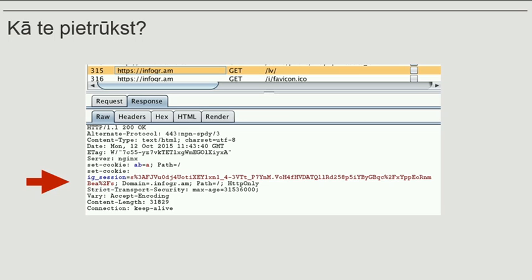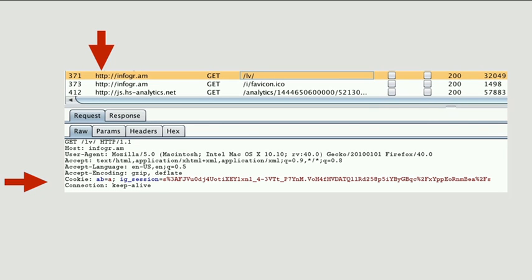But maybe they are using only encrypted connections? No. They are answering your query on the HTTP protocol and sending this cookie over. So if you are accessing Infogram, for example, from public Wi-Fi and have been logged in, everyone may have the ability to see this cookie and then log in as you.